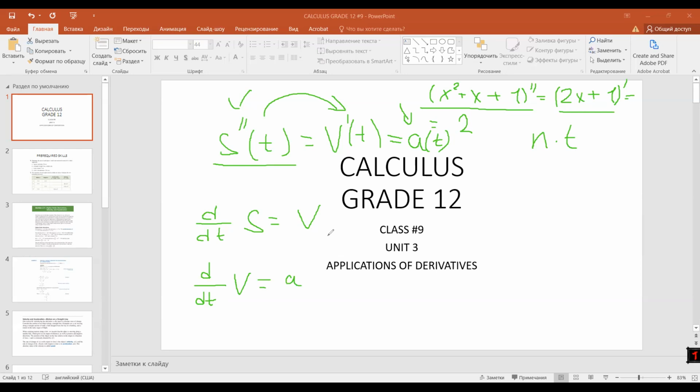Great, guys. So we got this first step. This is some of the intuitive interpretation of the derivative, because when we talk about distance, it's something familiar to us in three-dimensional space. But later you're going to see that derivatives could be applied to objects that we cannot imagine. It's just an intro for you. So write down this formula: second derivative of function of distance equals first derivative of function of velocity equals function of acceleration.